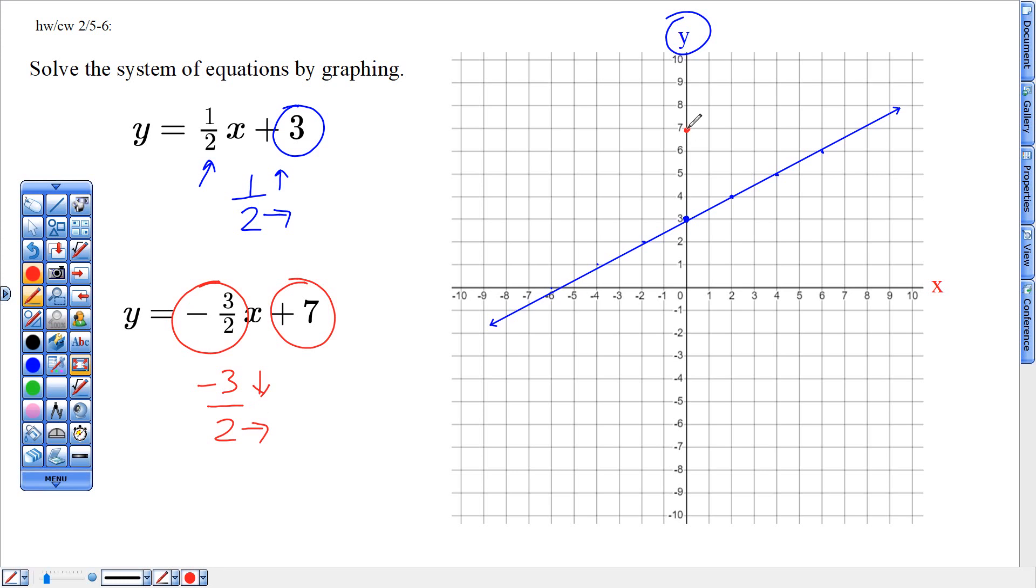So from seven, right two, down three. Right two, down three. Be able to stair step opposite way. Left one, up three. Be able to take a straight edge and draw a line through those coordinates, those points.